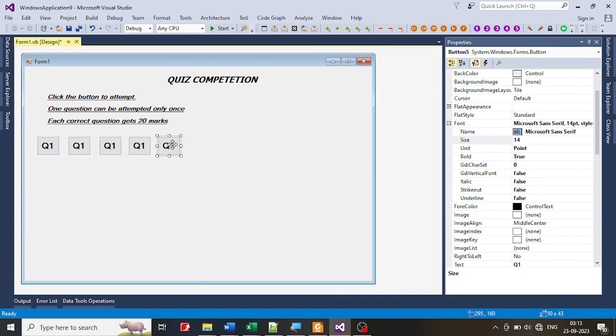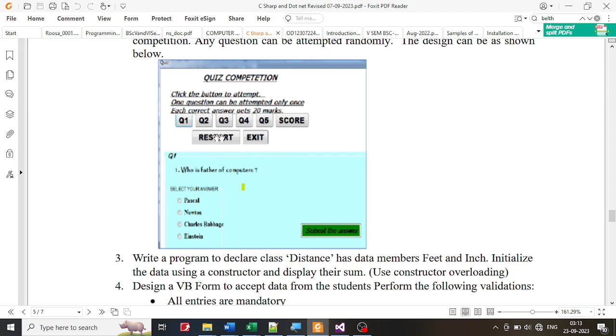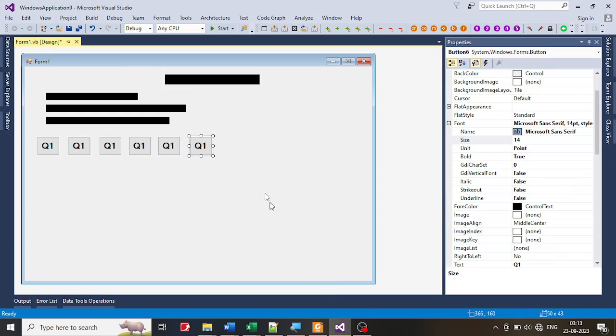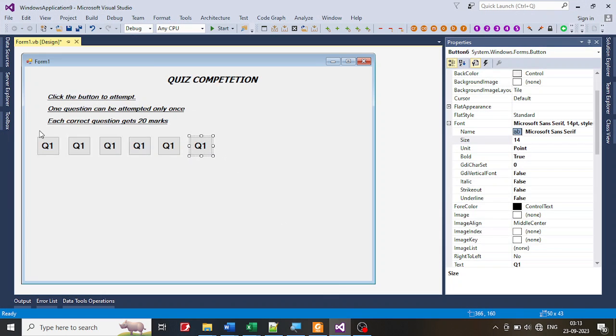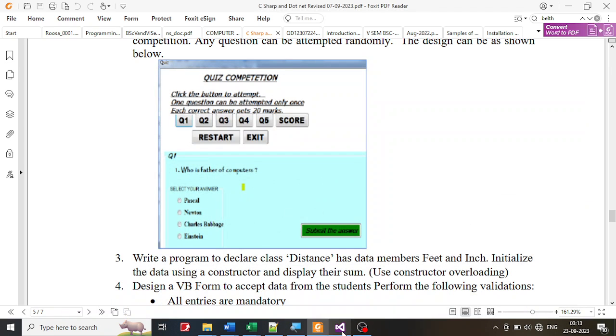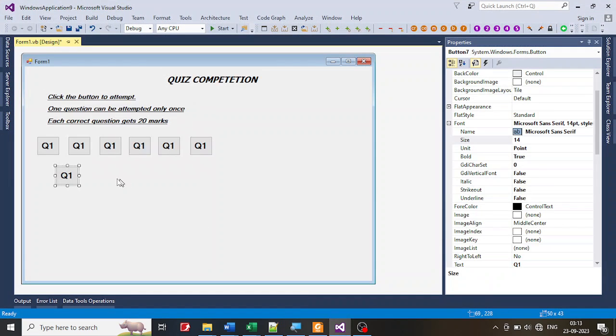Click on it, press down the control, drag it and leave it. Then we have one more, that is restart and exit. You can select any one of them and drag it down. The next button will be exit. Click on it, control, drag it and then leave it.